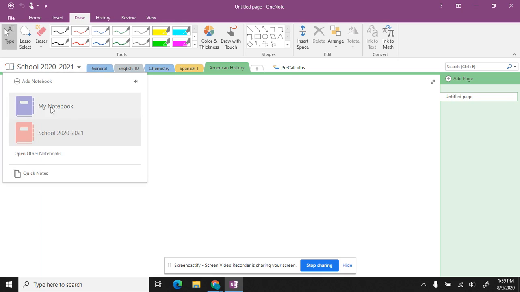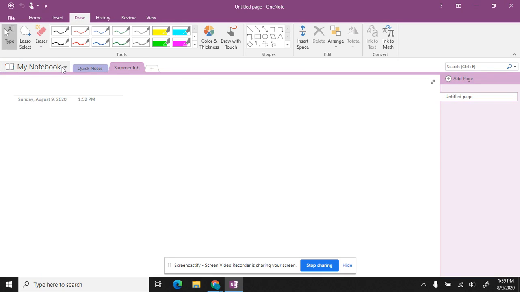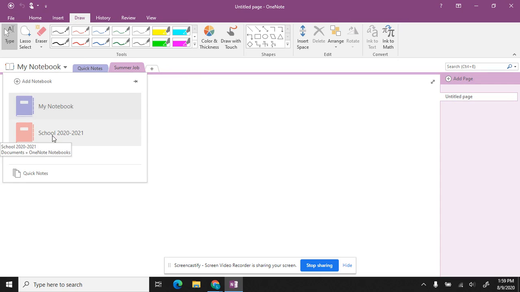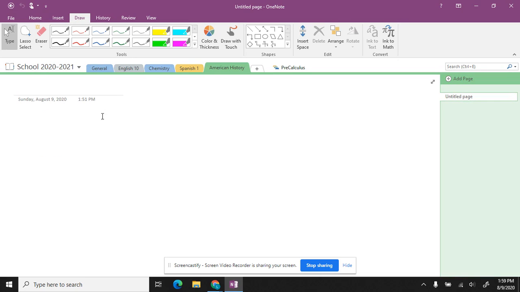So again, we could have my notebook, which is what is automatically preloaded. I've created a school 2020-21, and each of these is a section. I might decide that a section isn't enough, that I want one more level of detail. So I can say new section group.